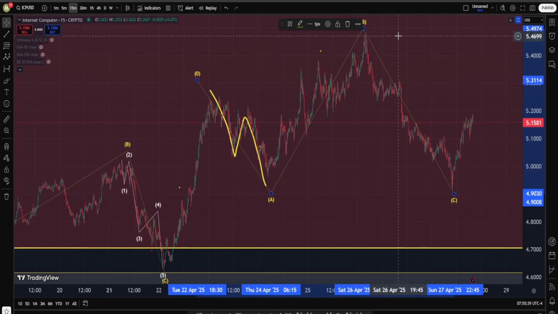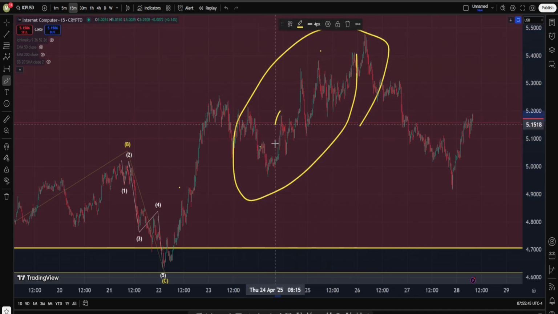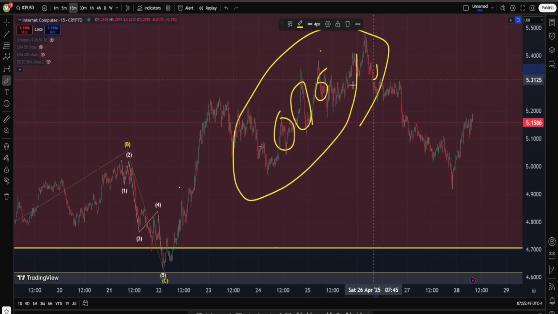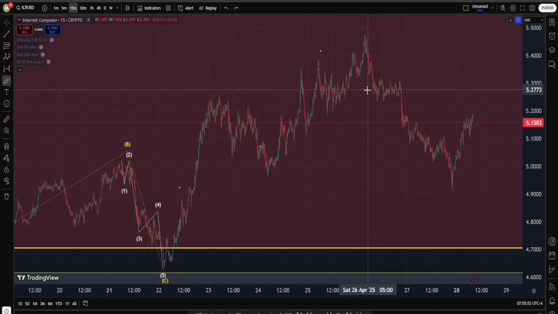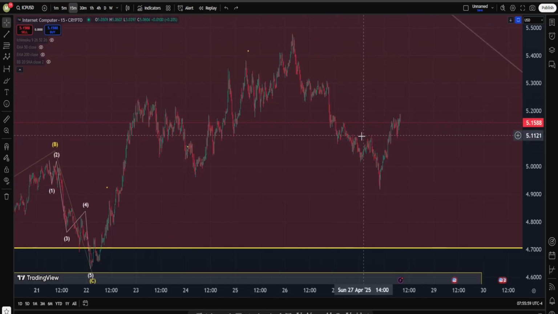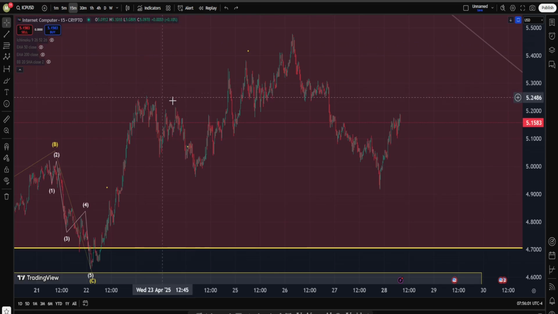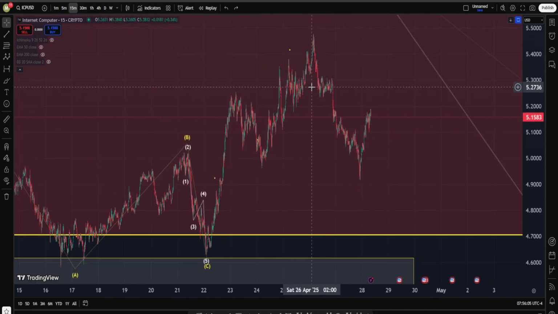So what happened? We did get a move down, and I think we can all agree in this phase on the upside we are just constantly having overlapping of the waves between our pullbacks, which you know the deal. This is a very important characteristic of a corrective movement, and it does make me say, at least according to my primary scenario in ICP, an ABC flat started from this point and the end of it is going to be right in here. So you see, there's already a chance that in Internet Computer, the low of our correction is already in.